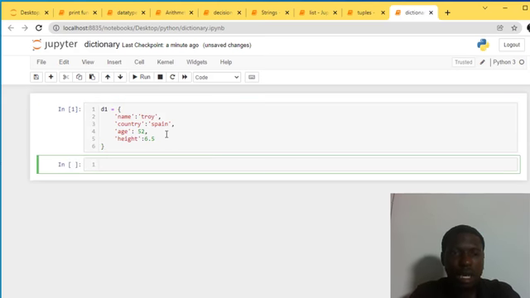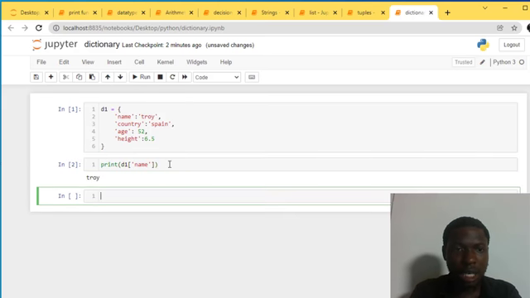Okay, now the next thing is to see what is available, or the functions available when you're using a dictionary. So let's just do this. Let's print out D1, right? D1. Now we can print D1 and reference the keys. Okay, the keys, remember it's a key value pair. So if we want to reference the key, 2 ways to do it. We can do D1 square bracket and name like this, and enter, you have Troy. Or we can do it this way.